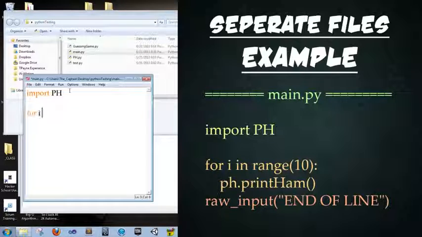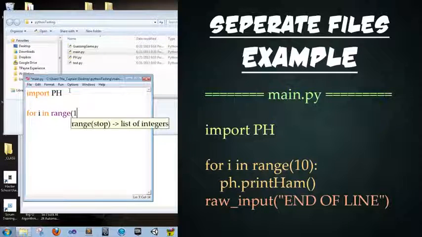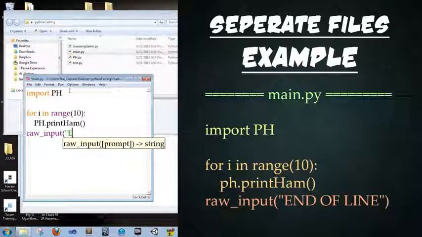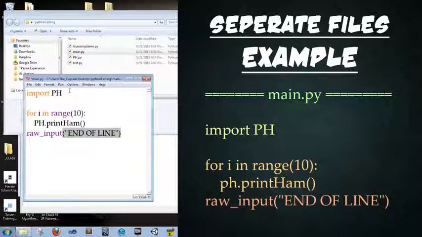So for i in range 10, colon, enter, PH dot print ham, open close parentheses, because we didn't have any arguments within it. Enter, and then I'm just going to backspace and type in raw_input. And in the quotations, I'm going to put end of line. A reference to Tron, if any of you guys catch that one.